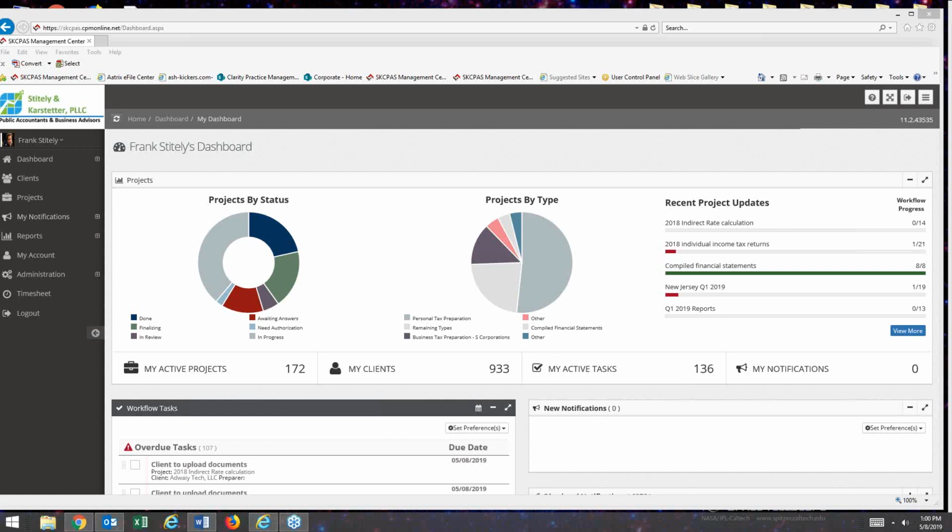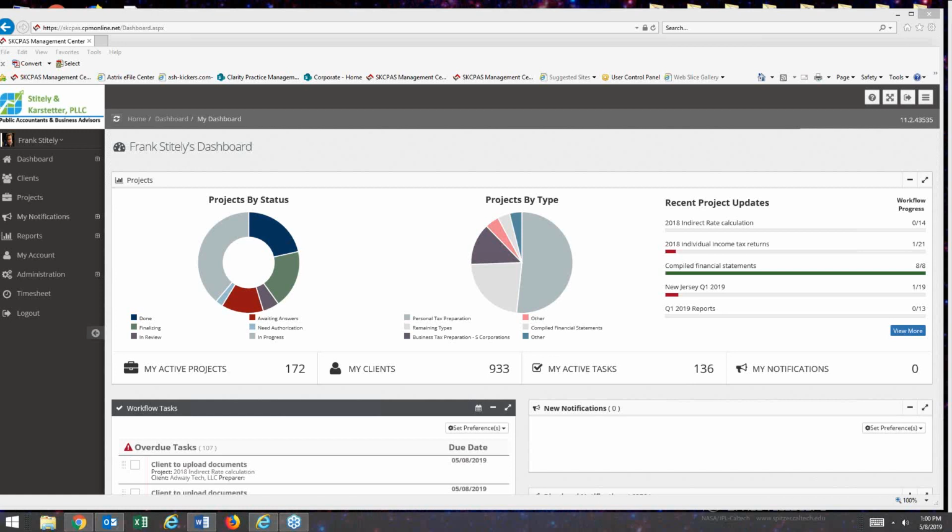What I hope to cover over the next half hour is an ordinary day in the life of somebody who's using Clarity Practice Management. First of all, I should probably start out with what Clarity Practice Management does. First of all, it's completely cloud-based. It's browser accessible. Any of the popular browsers work with Clarity: Explorer, Edge, Chrome, Firefox. All those work just fine.